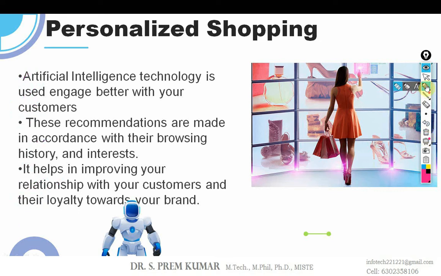When you go with the shopping concept, artificial intelligence technology is used to engage your customers in a better way. Recommendations are made in accordance with their browsing history and interest. The customers browse things, and depending upon their browsing interests, it gives recommendations on what to purchase. It helps in improving your relationship with the customers. If you know the customer's interest, the vendor can talk directly to the customer and recommend the items they are interested in. So you can increase the brand value, and the goodwill of the organization can be improved with the help of artificial intelligence concepts.